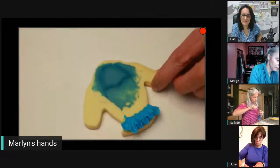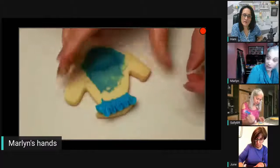Where are these cutters from? This is hand cut.